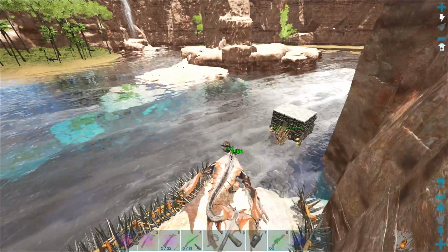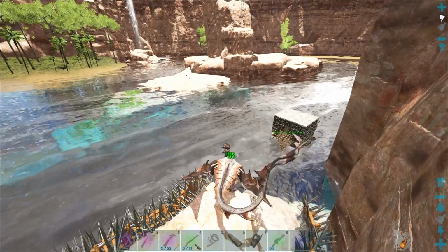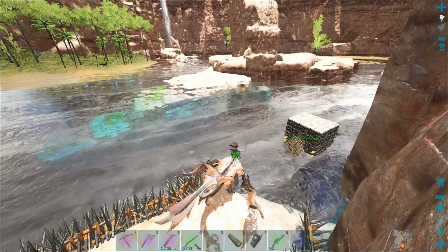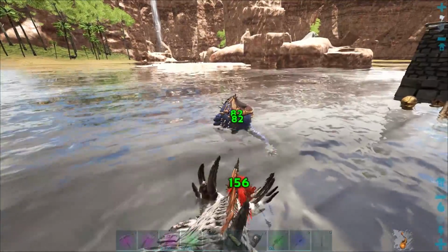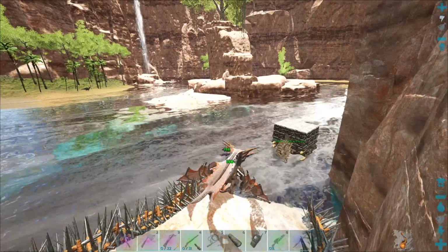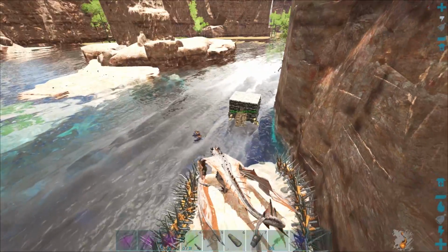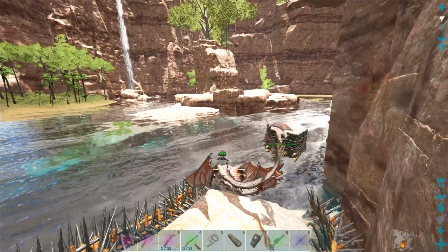Hopefully they don't come attack us because we destroy this. I know they have a pretty big base, and I've heard they actually have a base where they're just breeding dodos, so it's pretty crazy. Like, they literally have dodo breedings. They must have a blueprint for this, and their strategy has been just to come in and drop these to try to drain bullets. But unfortunately, that's no longer going to work. Actually, if I push it far enough away, I don't even care. We'll let the other dinos in the water kill it or something.